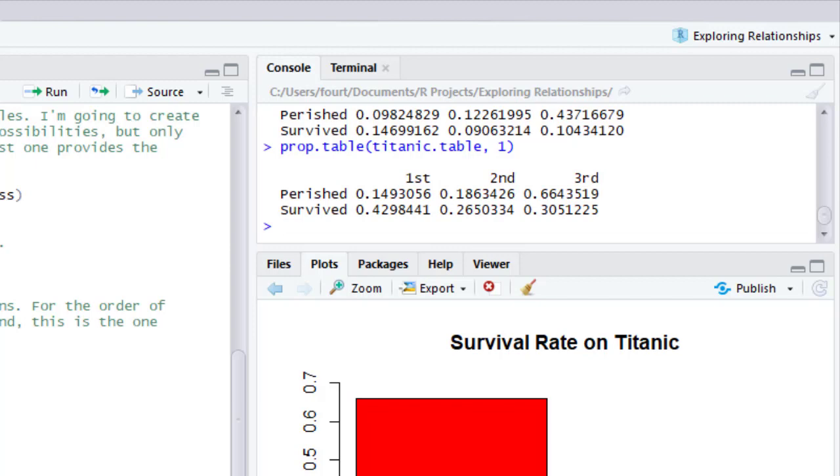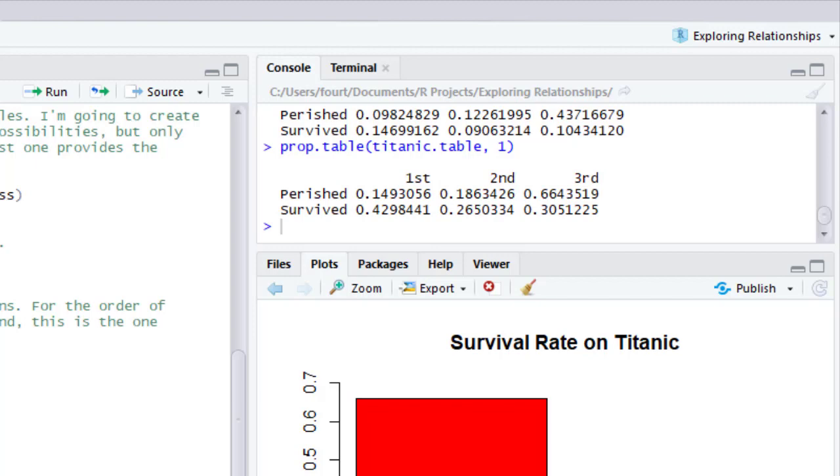For example, this tells us that of all the passengers who perished on the Titanic, 0.15 or 15% of them were in first class. The problem is that there were different numbers of passengers in each of the cabin classes, so that the proportion of those who perished that were in each cabin class would not be the same even if there is no relationship of cabin class to survival rate. The different proportions that I see here for the different cabin classes does not answer my research question because of the differing numbers of passengers in each of these classes.